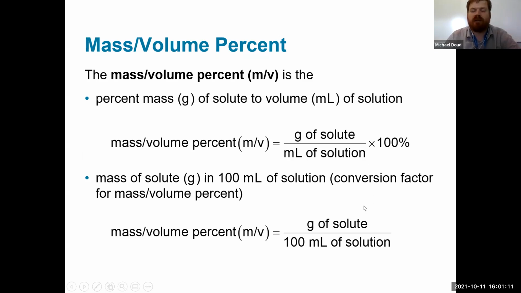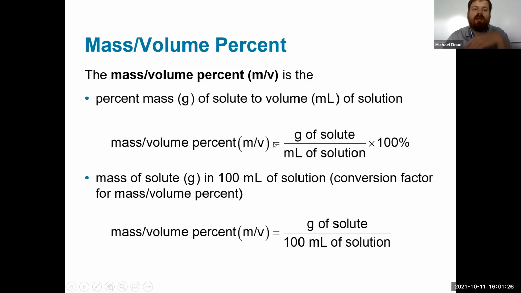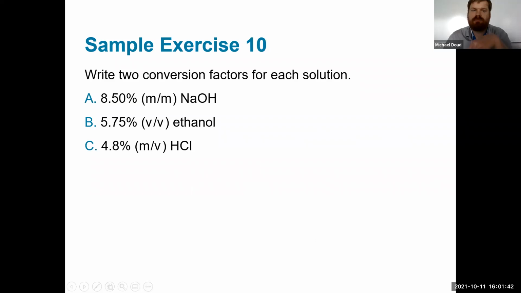I can't think of a particular context. Again, for volume percent, it's pretty clear. For example, when you're purchasing alcohol, if it's 40% alcohol, that means there's 40 milliliters of ethanol for every 100 milliliters of the alcohol. Mass over volume percent is a little more rare to see, but I know medical solutions will use the mass over volume percent, perhaps because it's just the easiest thing to measure. That could be the case.